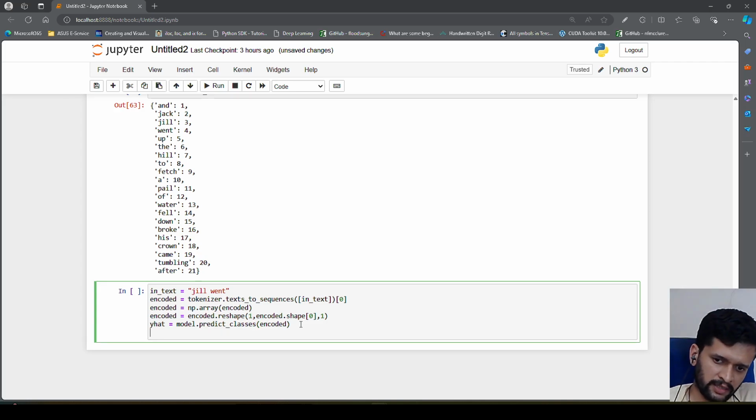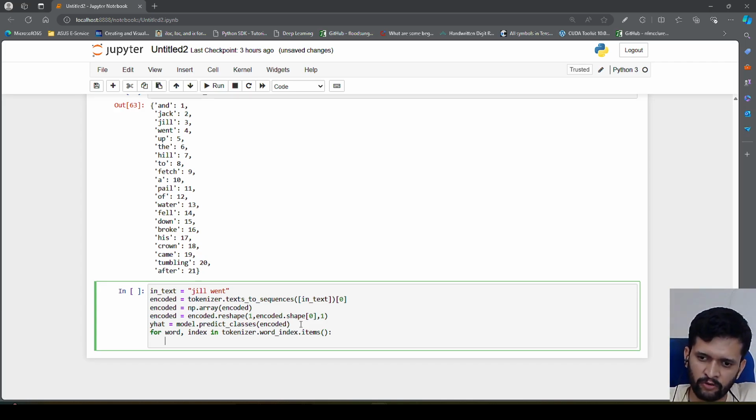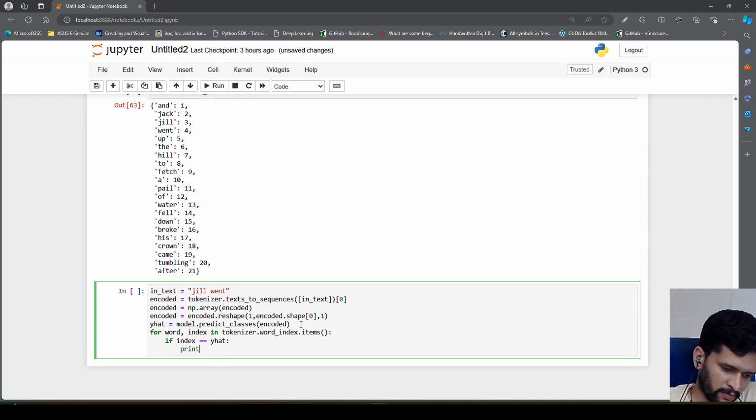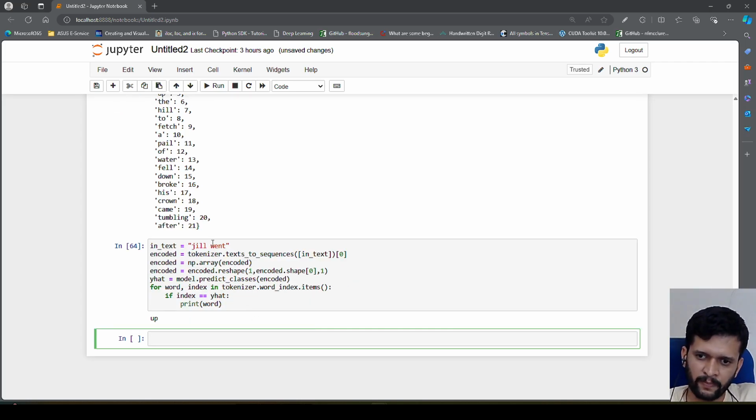And for this, let me say for word, comma, index in tokenizer dot word index dot items. It will give me key value pairs. Then if index is equal to y hat, print that word. So now it's up.